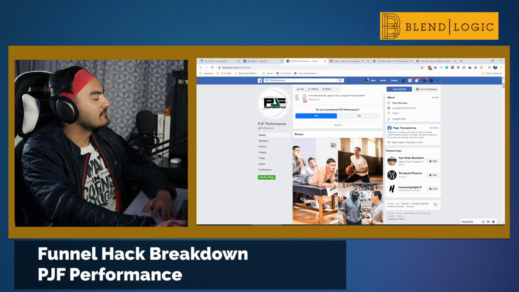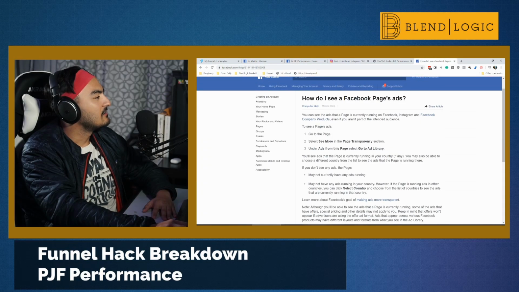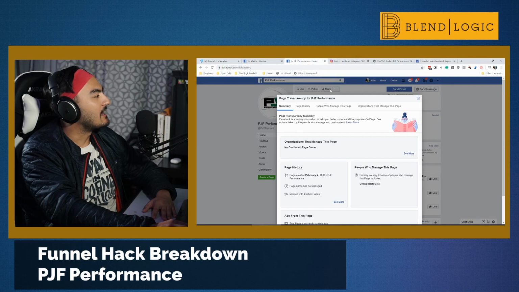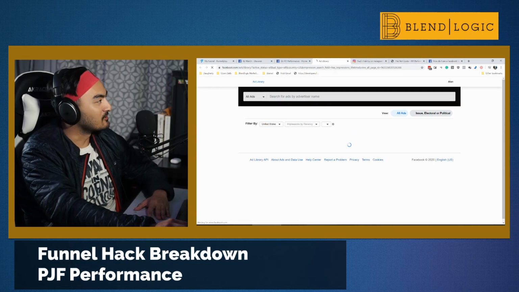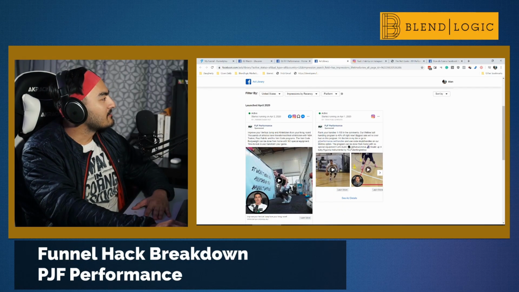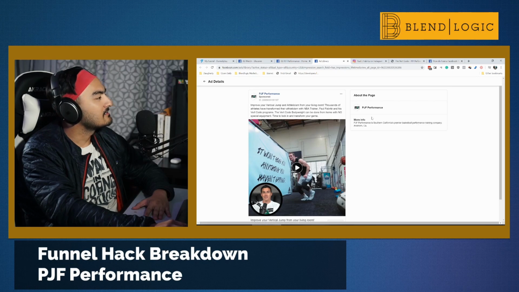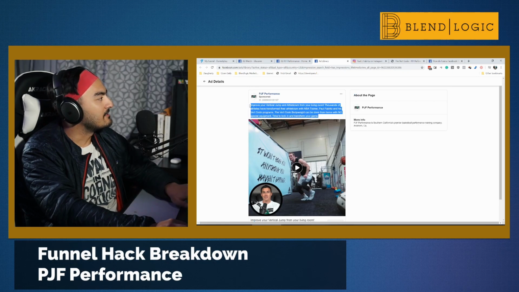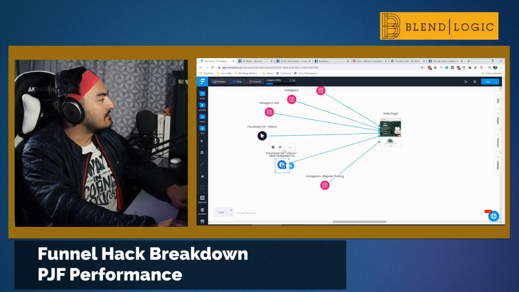Page transparency, okay. See more in page transparency. Under ads from this page, go to ads library. This page is currently running ads. Here we go, guys. We're learning. Improve your vertical athleticism from your living room. So we have a program called the VertCode. Mastered the body. Okay, see ad details. Here's this new copy he's getting here. So we could take that and we could put that as this duplicate version.